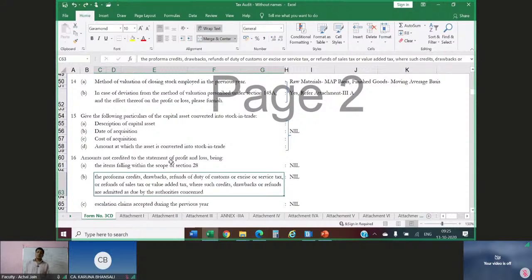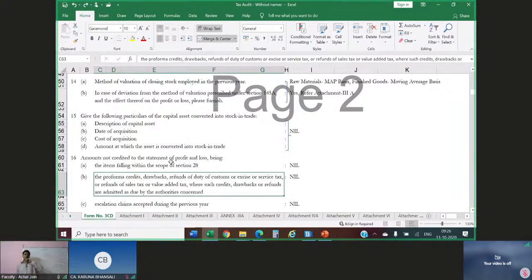In the accounting policy, in relation to the preparation of books of accounts, the method of valuation of closing stock would have been considered. Now the methods of valuation of closing stock, as we all know, are only two. Do you want to let me know what are those two methods of valuation? First is FIFO and second is weighted average. Only these two methods are permissible. So any of these methods would have been opted by the entity. So that is required to be reported over here.